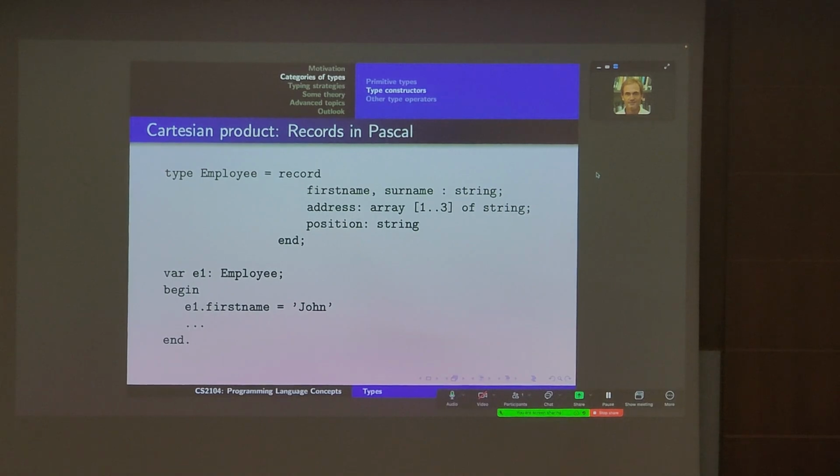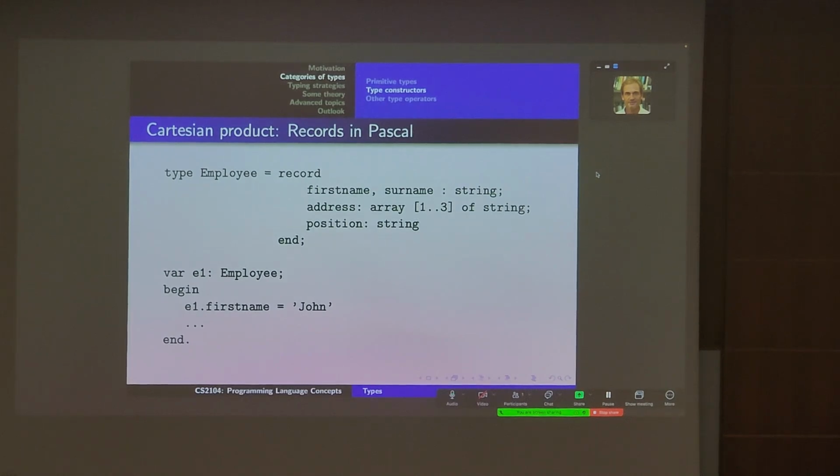Another category of type are Cartesian products. So here we're looking at forming tuples out of simpler types. So here we have the type string in the language Pascal, and we form a tuple of strings. In this case, we have 4 different components in the tuple: first name, surname, address, and position.